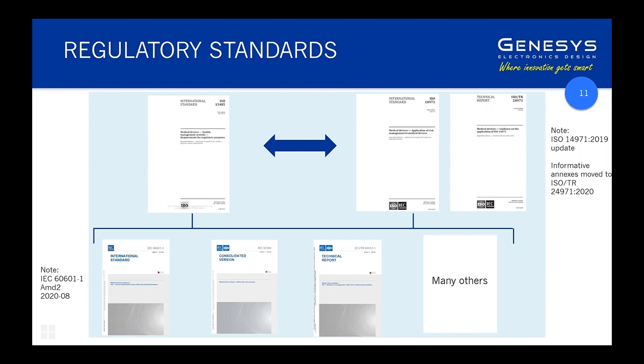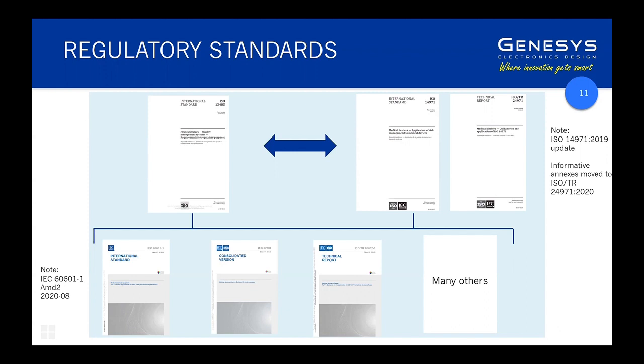So the standard states very succinctly and blandly what you must achieve, and the technical report gives you explanatory detail. Firstly, on why that's the case, so it gives context, and it gives guidance on actually how to achieve it. So they're almost like a recipe for how to comply with the standard. So how many technical reports would there be per standard?